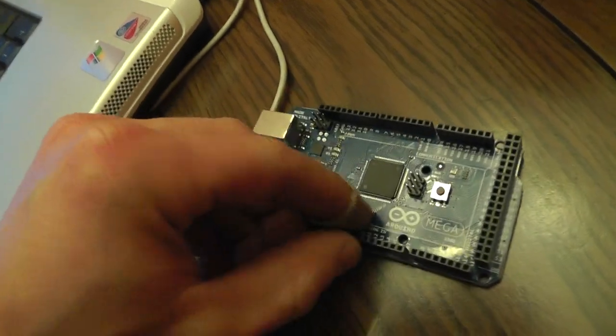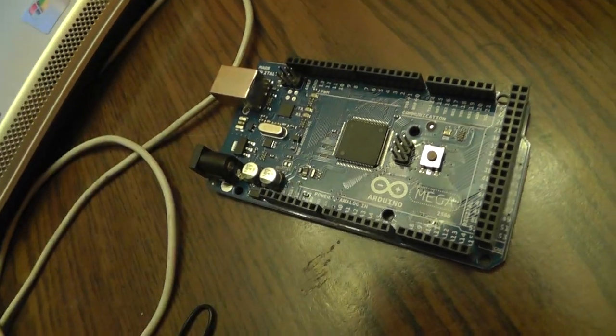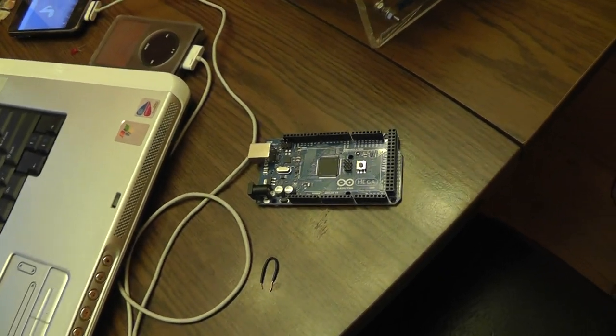That is resourcefulness right there. I have learned that I can hack my way into my PS3 using an Arduino, never purchasing anything extra. The other thing you need to know is that pin 5 — analog 5 input — if you short that to ground, that is the PlayStation button. When I plugged it in, it just went right away. You may not even need to hit it. The PS3 has the latest software, which is 4.1 or 4.2, I think. I have no idea — I don't own a PlayStation 3, this is the first one I've ever had.